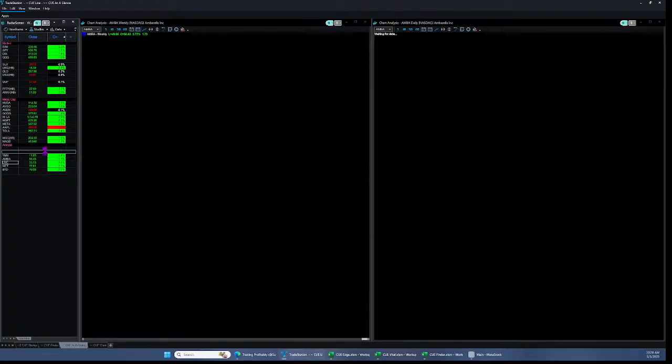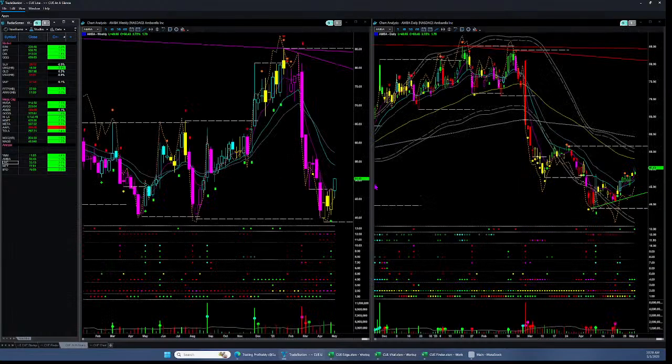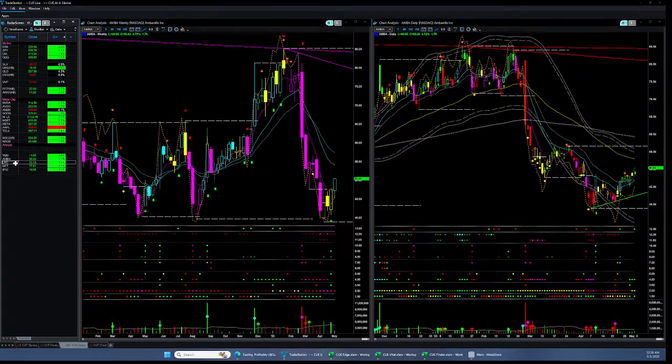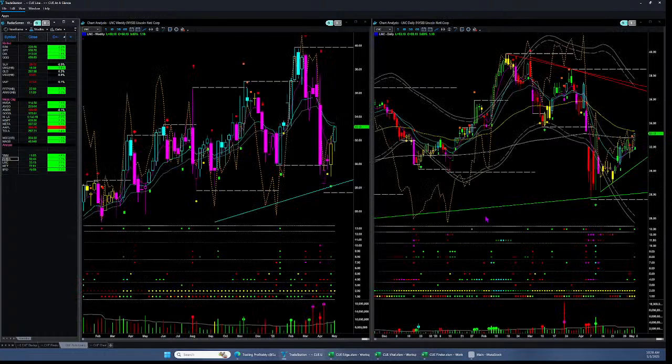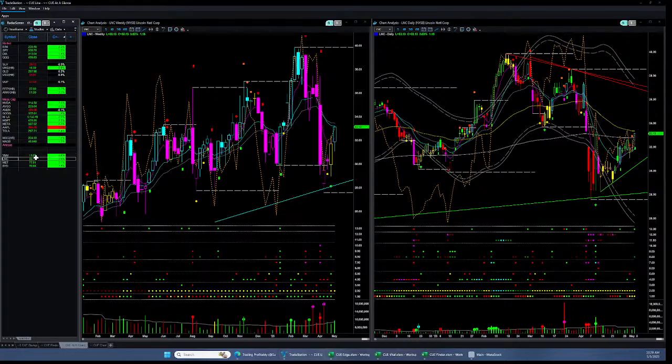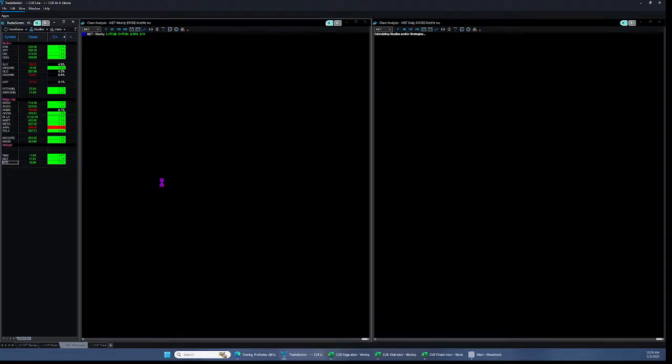Let's look at AMBA, next one, Ambarella. Again, it is also recovering, but the yellow direction line is coming down, not very far. I am not preferring that. Next one, LNC. Same story, the yellow direction line is declining and just above the closing price. Not a stock I prefer to buy now. Not that it cannot go up, but I don't prefer to buy stocks like that.